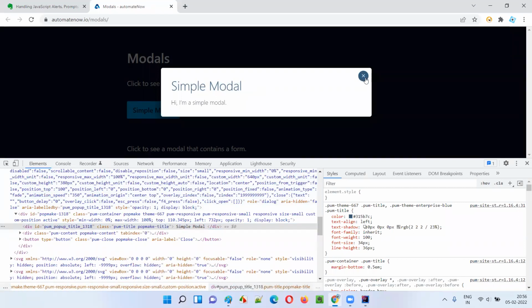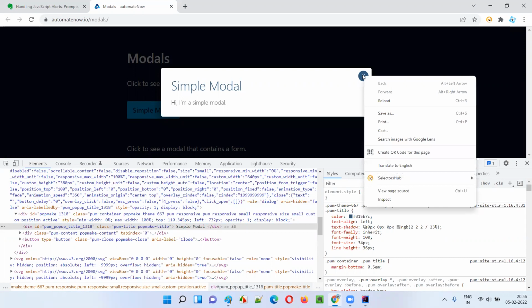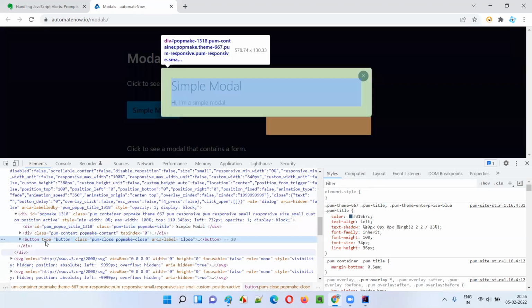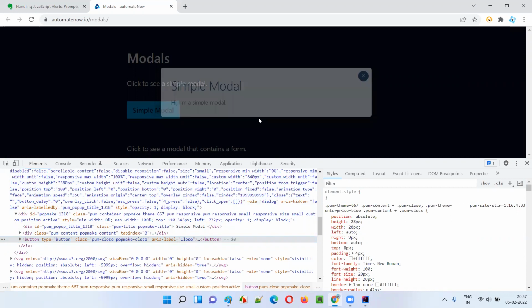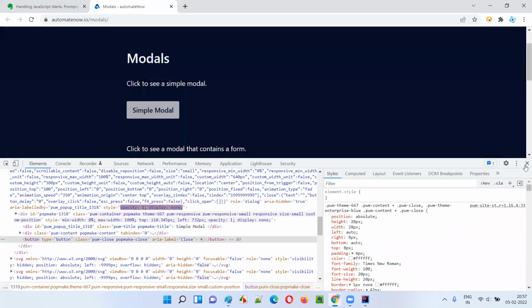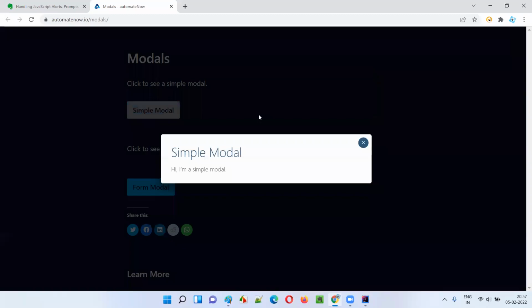And finally, I'll close this dialog, guys. For closing, I need to click on this close button. I'll inspect this, and you see there is a button here. By creating a locator for this cross button on this modal dialog, I'll close the modal dialog. This is what I'm going to do. It's very simple, guys. This modal dialog is part of the same web page. You don't have to really switch to this modal dialog.